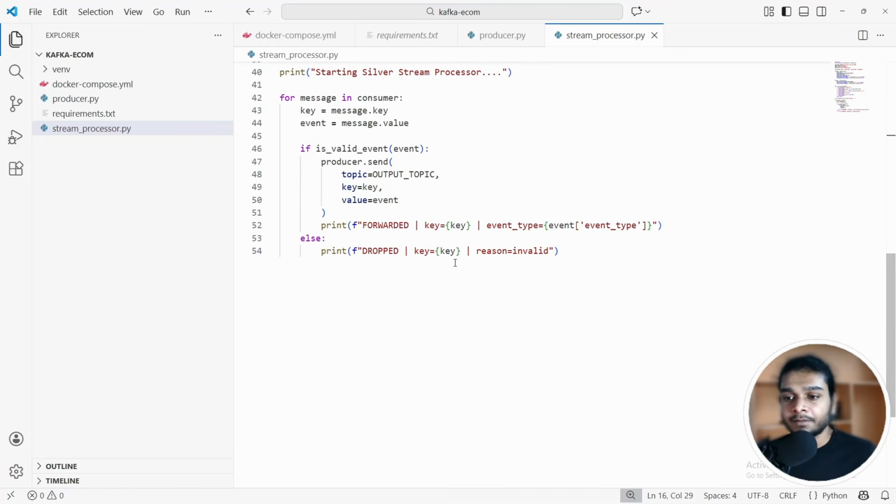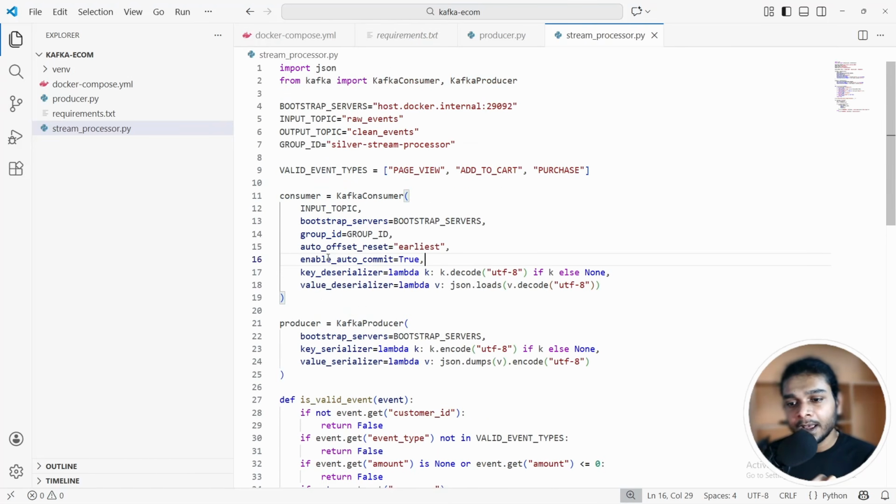There's one more thing we have to change. Instead of defining enable auto commit equals true, what we can do is this. If we say enable auto commit equals true, it commits the offset right after we consume the data from the topic.